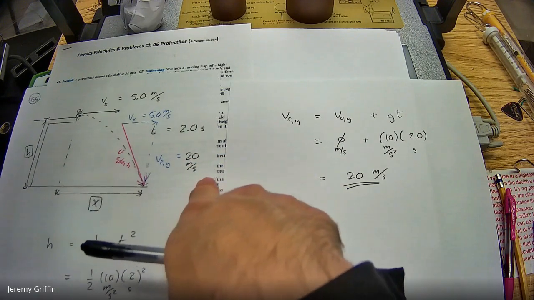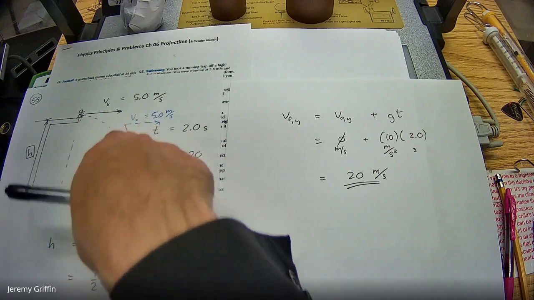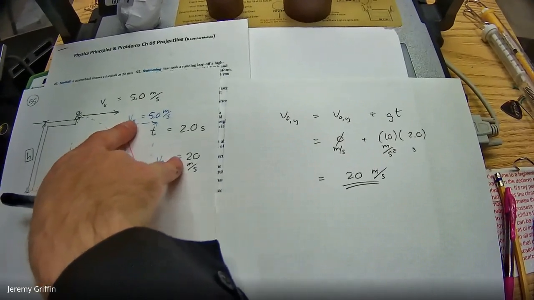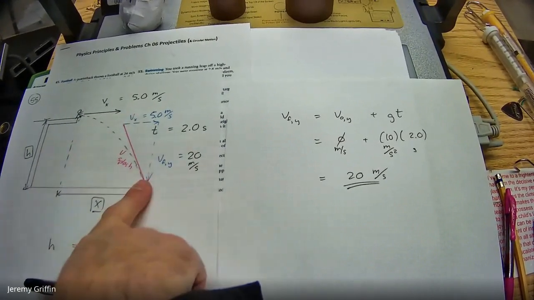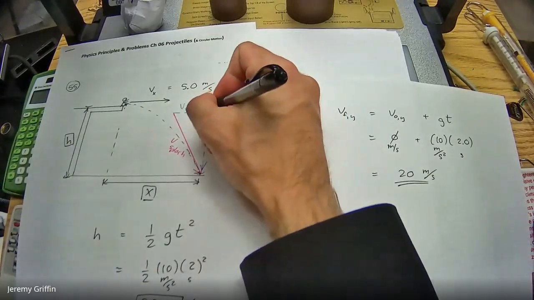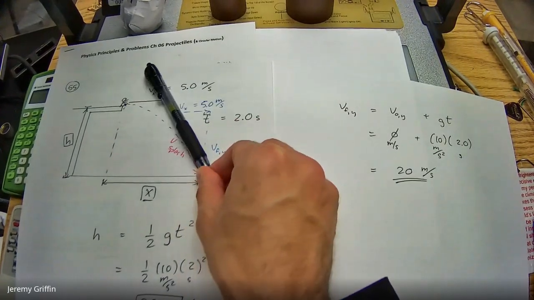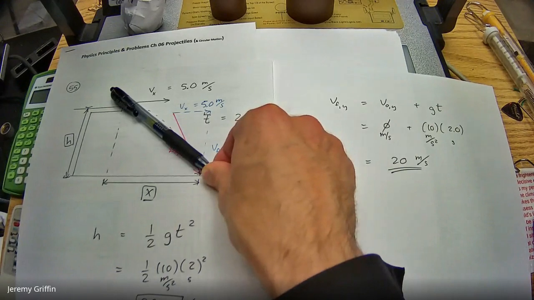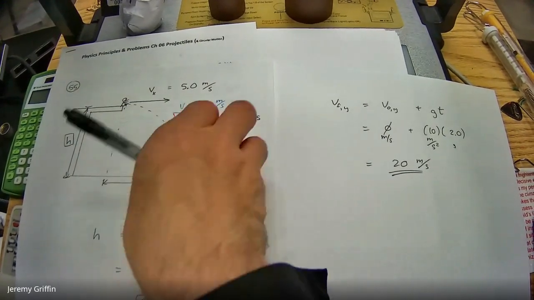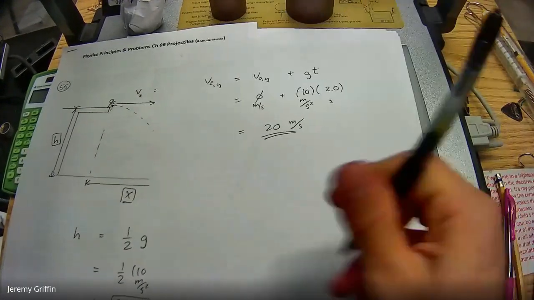vertically. But don't forget also that he has a horizontal component, which is 5 meters per second. So wouldn't his total splash speed be like a combination of the two? But you don't just add them. You don't say 25. You have to use what method? Pythagorean theorem. Notice that this triangle is a right triangle. You see a right triangle here, geometrically? Notice that this arrow does not go back to the edge of the platform. Notice how it's tangent to this dashed parabola, flush to it, right at the splash point.